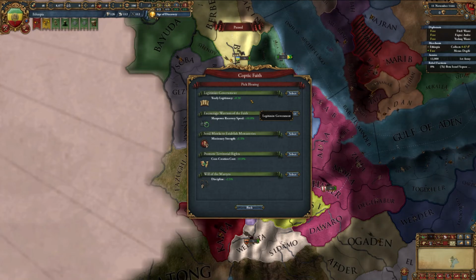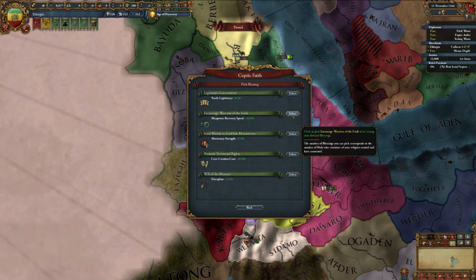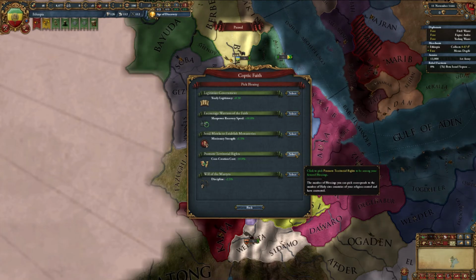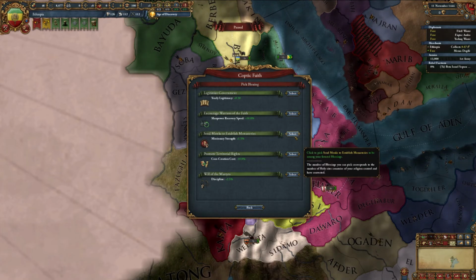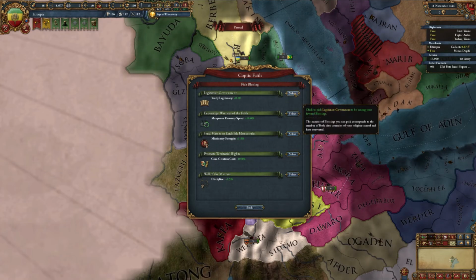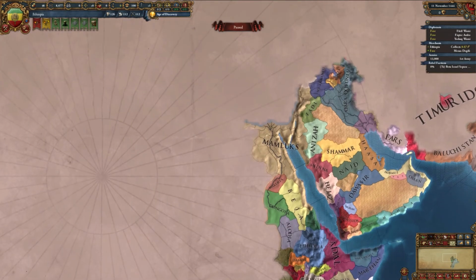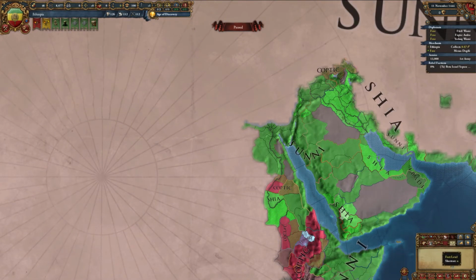Or discipline 2.5%. I would say start with discipline or manpower recovery speed for your early wars, but core creation cost saves lots of admin. I would say you can skip on the missionary strength for now, as you'll collect plenty of that throughout the game, and your legitimacy is fine. Take that last. I personally like Will of the Martyrs. We are insulated from friendly Christians in Europe by the slave sultans in Egypt.